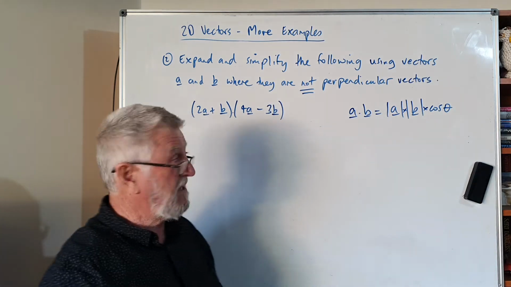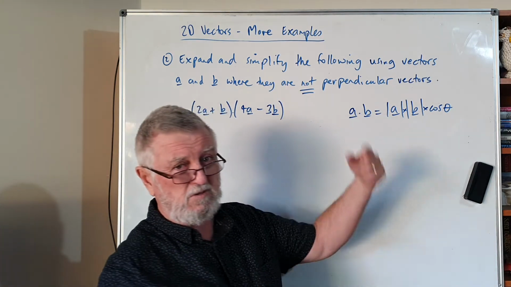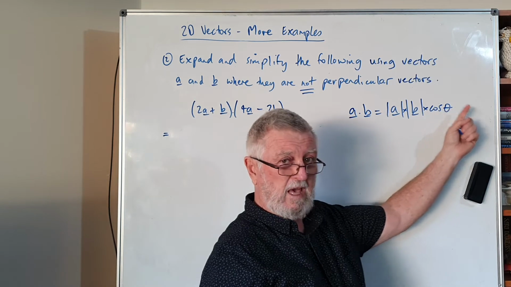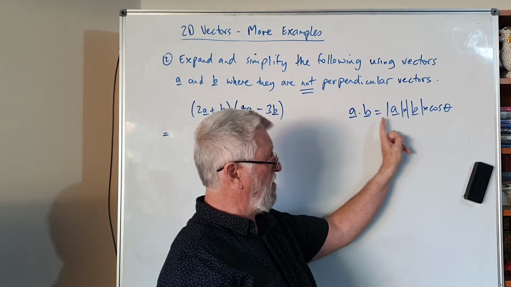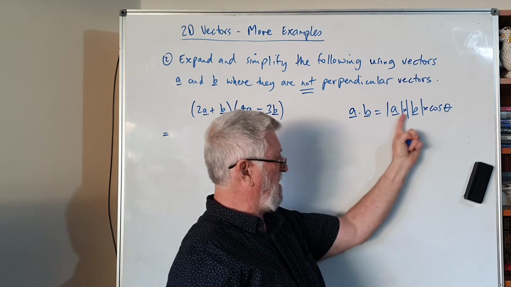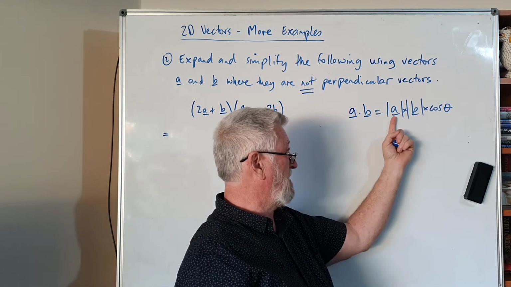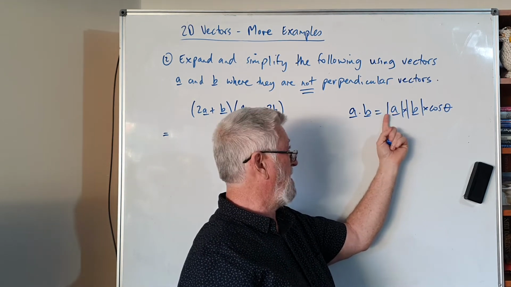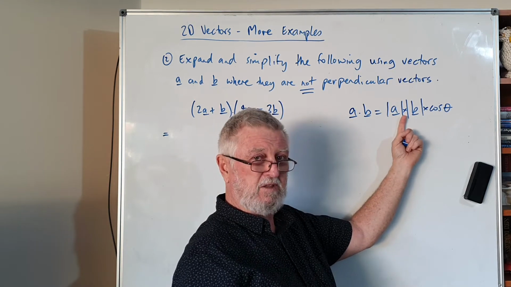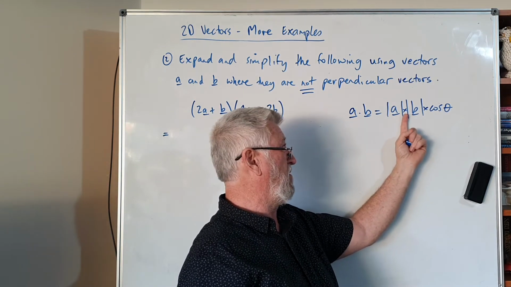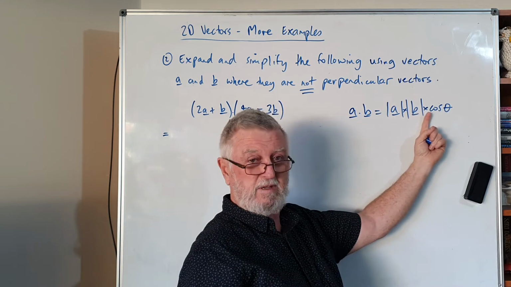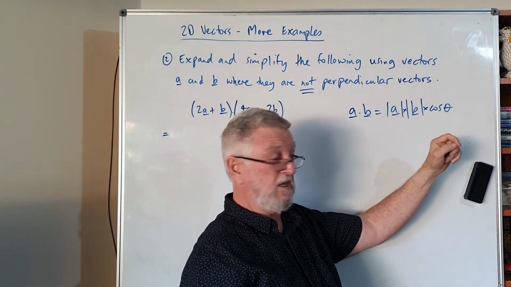The dot product is the magnitude of A by the magnitude of B by the cos of the angle in between them. So these are not dot products. These are not dots. These are actual multiplies because that's a scalar. Once you get the length of the vector, it's no longer a vector, but it's a scalar. So you can write normal everyday multiply and normal everyday multiply. So you're just getting the cos of the angle.